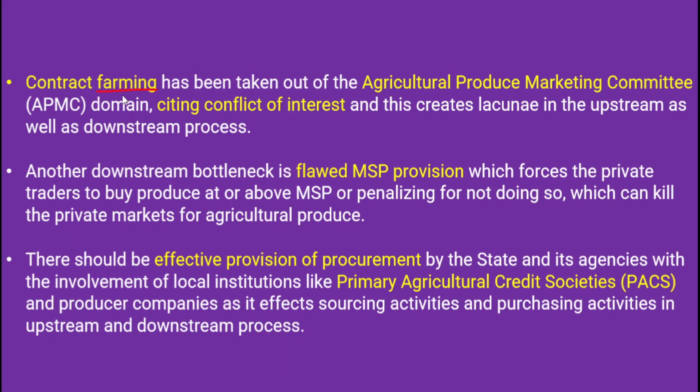Now after that we need to talk about contract farming. What exactly is contract farming? Generally, contract farming involves a contract between the farmer and the seller. The produce produced by the farmer would be sold to the seller at a future date. This is what contract farming involves. However, a pre-agreed price is the essence of contract farming. At this pre-agreed price, the produce will be sold to the seller.